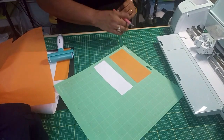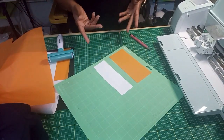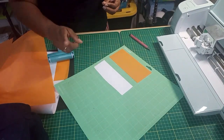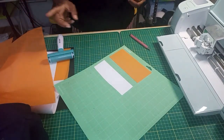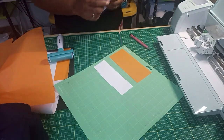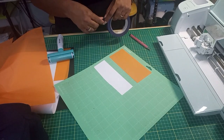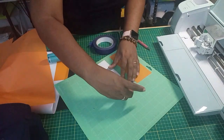actually your vinyl. So I'm finding that it is not sticking very well to my mat. My mat is pretty sticky, but it is well used. So I'm going to go ahead and put some tape on the corners just to make sure it does not move while it is cutting.